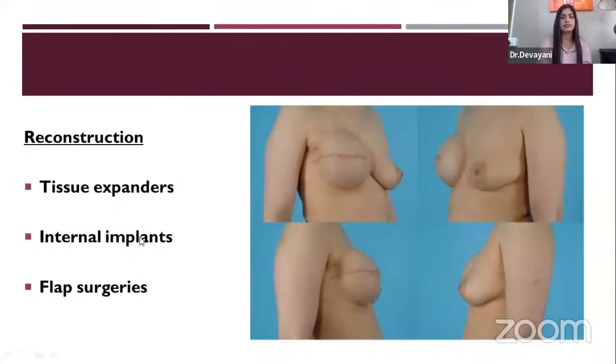Another part of reconstruction is flap surgeries. In this, a skin flap from the patient's own body is taken and the tissue is reconstructed. So here the physiotherapy role is divided into two parts: the recipient side and the donor side physiotherapy. If the latissimus part is taken for the reconstruction, then as physios we need to rehab the latissimus part as well as the shoulder, the breast tissue and the chest complex too. So we have two sides to work on, the recipient side and the donor side as well.